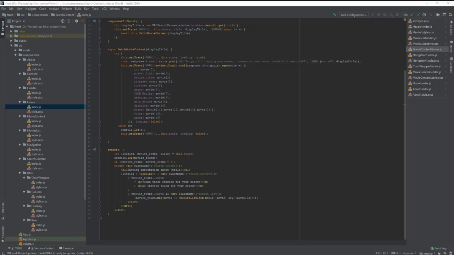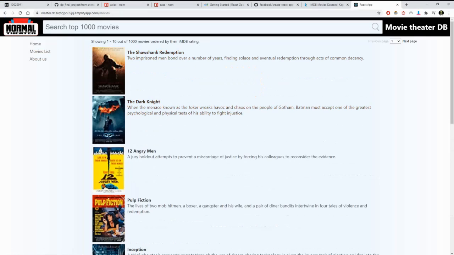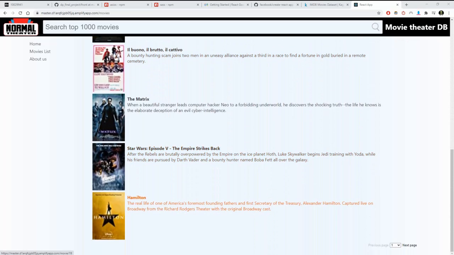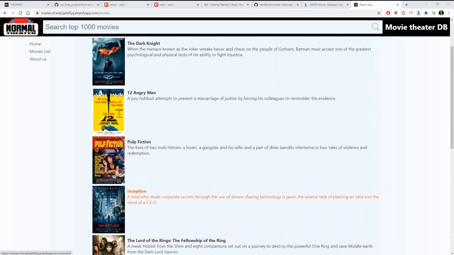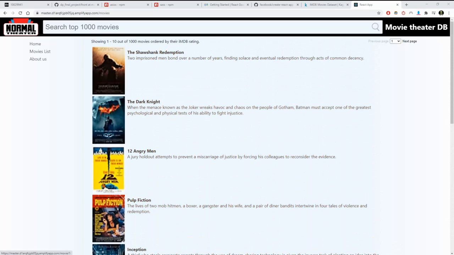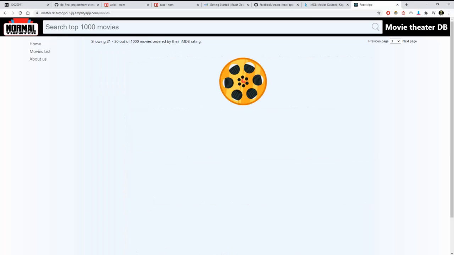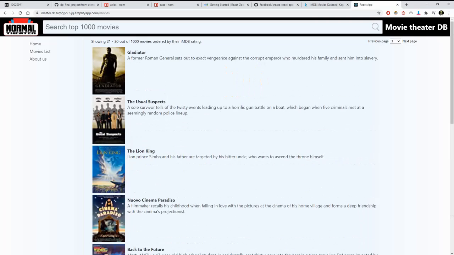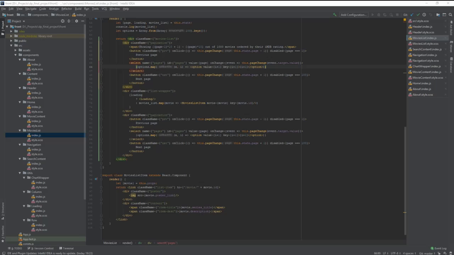The third view is the listing view, which shows all the movies sorted by their rating. The most rated and highly praised movies show up at the top of the list, while the least rated are in the back. Using the pagination on the top and at the bottom of the page, the user can navigate through the list. Once the user has finally found what they wanted, they can go into the fourth view, the movie view.